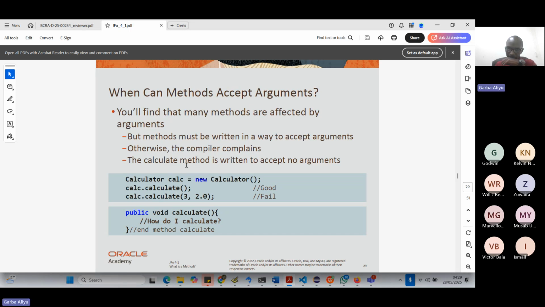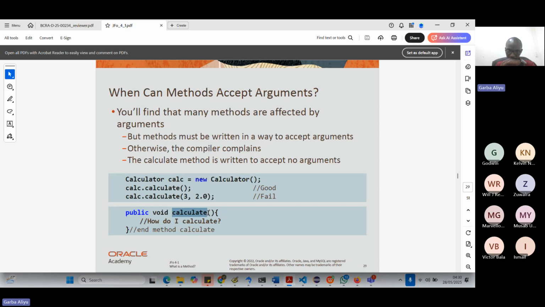So the calculate method we have implemented is written to accept no argument. If there is no argument, like the case where we say calc.calculate, okay, fine. No arguments, then good. But we define it with no argument, and we come and call it with an argument, this fails. And for that, there's no way. The reason is, look at it here.